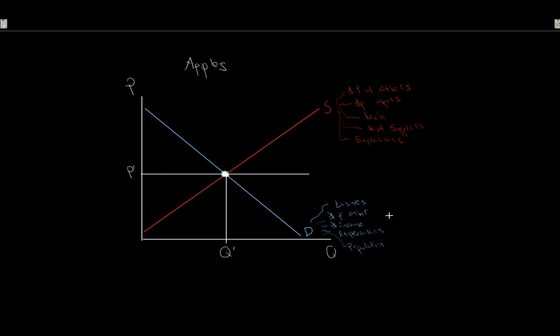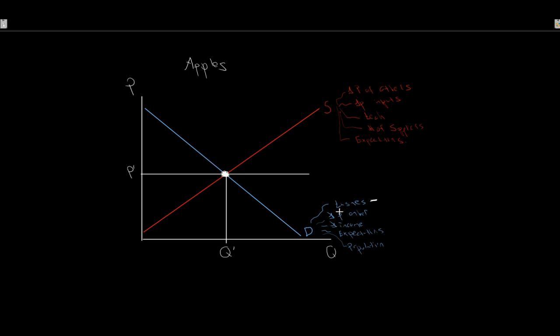What happens? I would say this is impacting our tastes, our preferences for apples. All of a sudden, we're finding out apples make us healthier. We want to be healthy. We don't want to be seeing the doctor because we're sick all the time. So my tastes and preferences for apples have changed. Given this change in tastes and preferences, all else constant, ceteris paribus, at a fixed price, am I going to want to consume more apples at this price or fewer apples at this price?